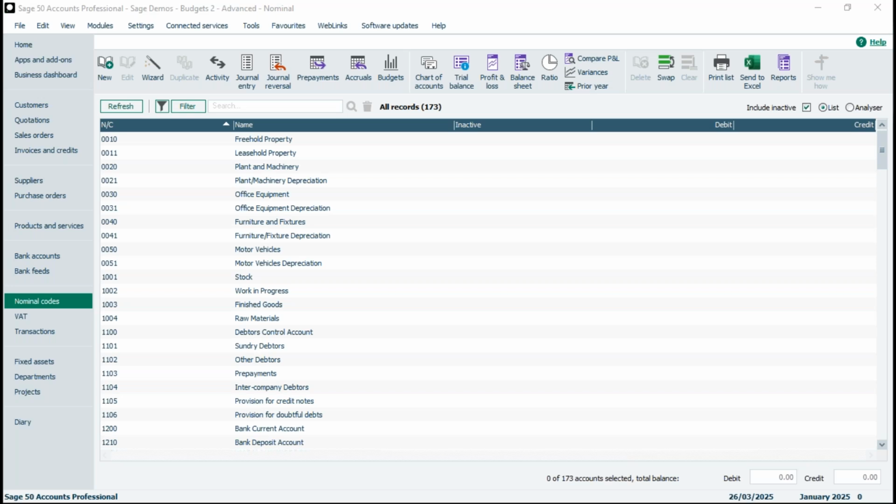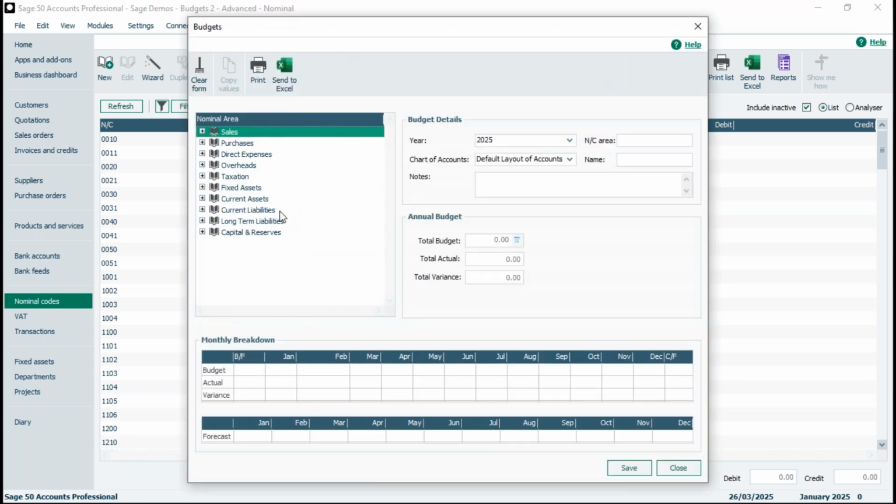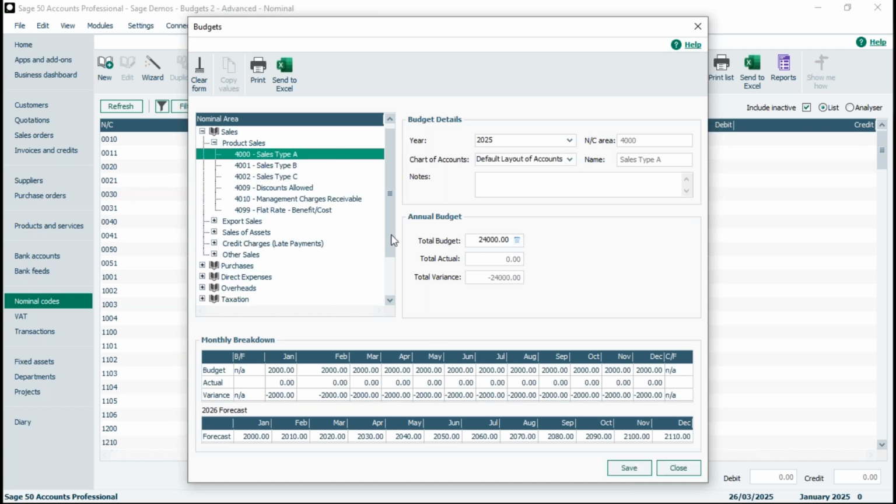Let's just go back into that one so I can try and explain it a bit. If we go into the 4,000 nominal code again, if you've gone beyond the end of your current financial year, so let's say I've gone into 2026, but I haven't run year end yet, I won't see any calculation here against that forecast year.